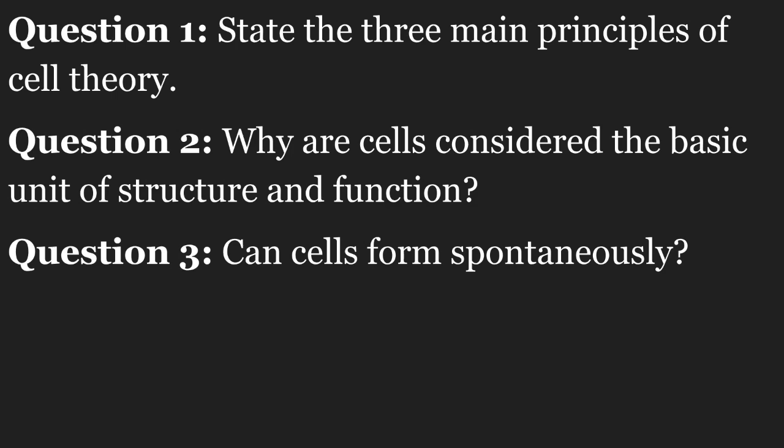For question 3, if you said yes, then that's a really important correction to make, because cells can't just appear out of nowhere. Remember, according to cell theory, all cells must come from pre-existing cells. So remember this key idea: cells come from cells. If you didn't get all of those, that's completely fine. Just go back, review the concepts, and try again.